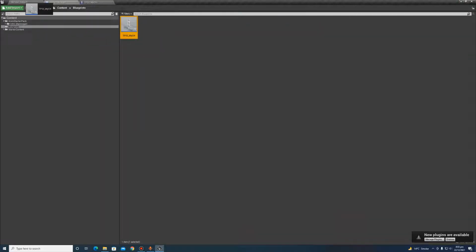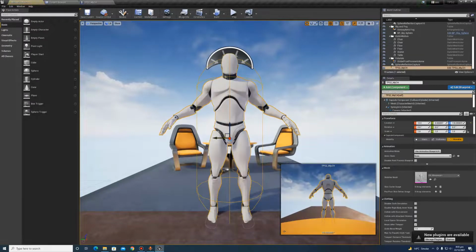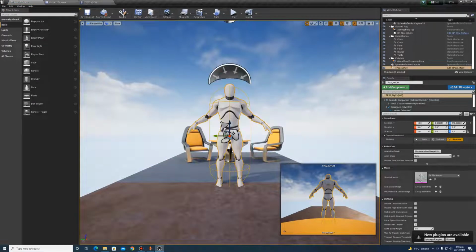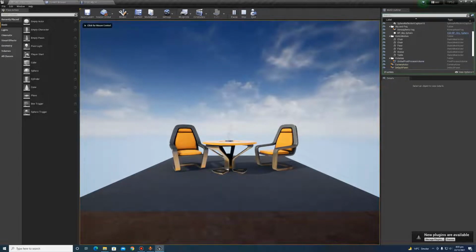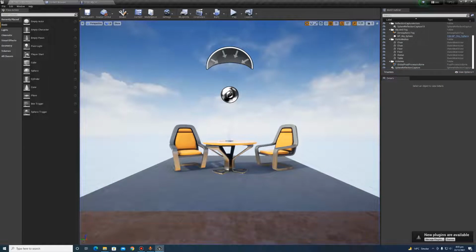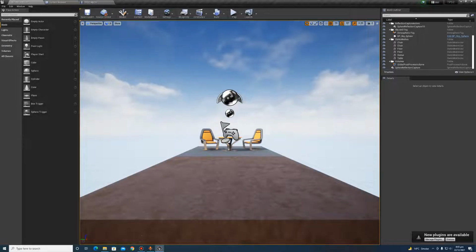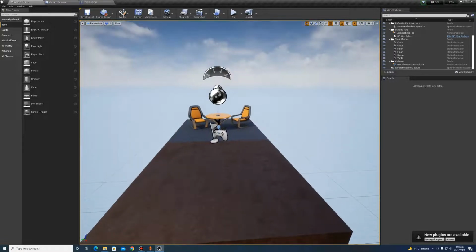Let me drag and drop the class to our scene, and here you can see, but we don't want that. When we play this game, the character should automatically be spawned in our scene. So let me convert this level into a third person level. So for that we just need some modifications.